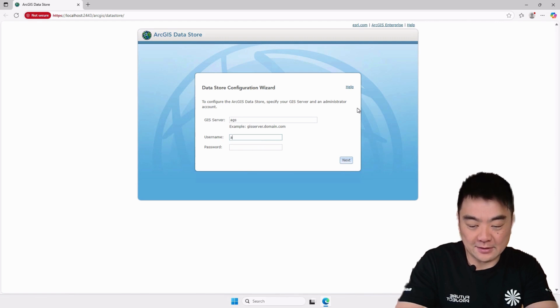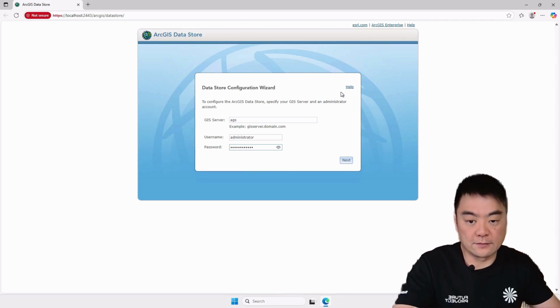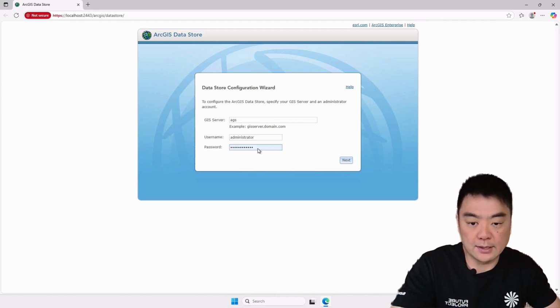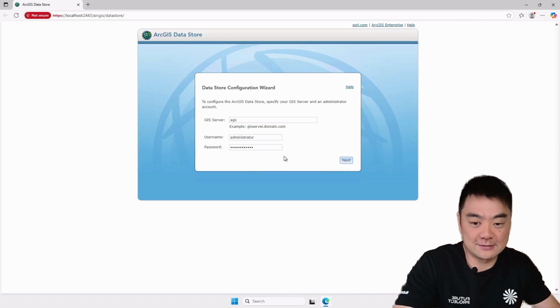Let's go in here. So yeah, for us, if you've been following the series, we've set it up as administrator and then just your login. And then the server name that we set up was ArcGIS. So this is the fully qualified domain name. It's not domain joined, but these machines can communicate to each other because they're both on the same subnet. So our ArcGIS Server environment machine is actually just called ArcGIS. So we'll hit next.